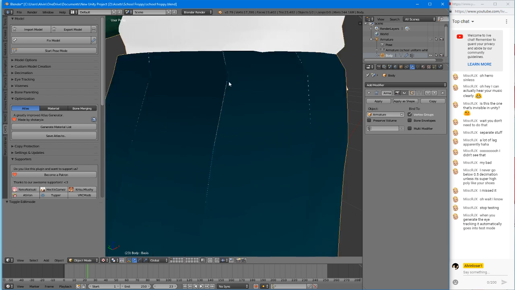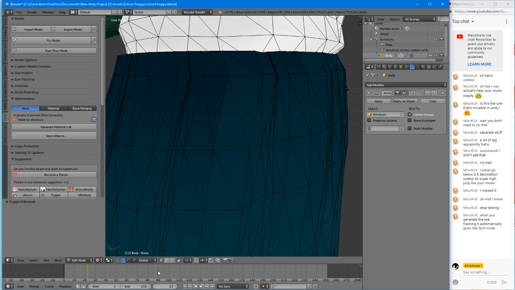I'm trying to remember what to do. Oh yeah. We will make sure that vertex select is selected in this little button down here. Then we'll just left click on the points of each vertex, then hold shift and select the point right next to it so that those two are selected together.